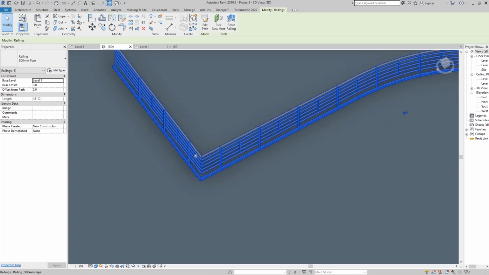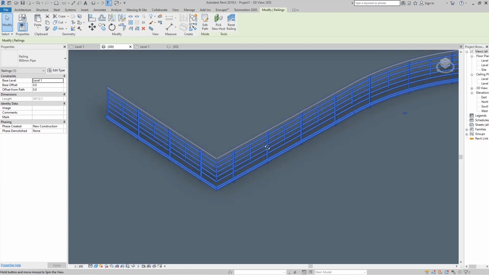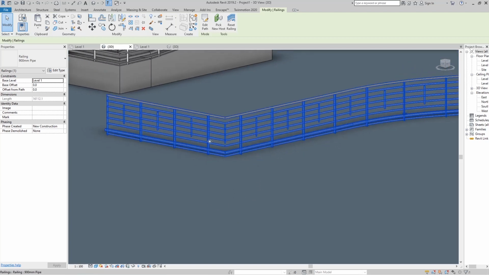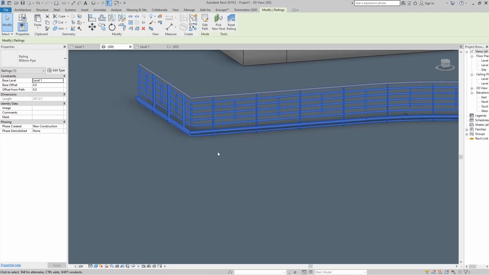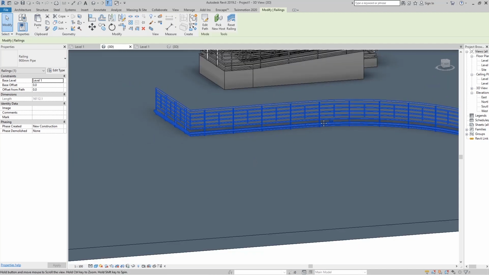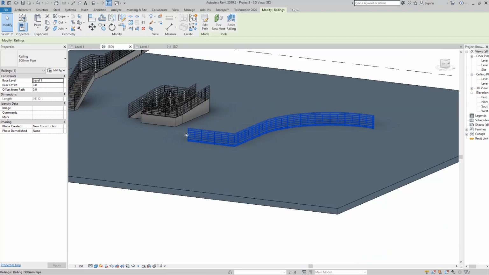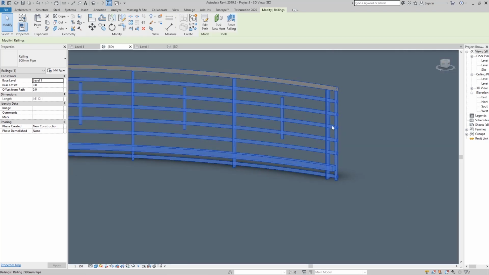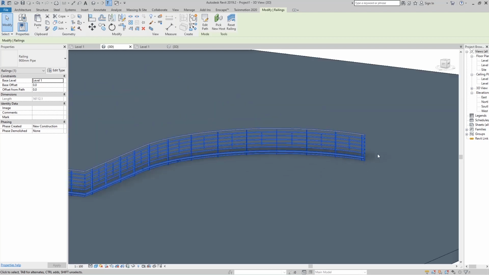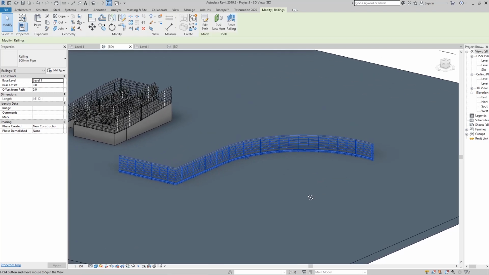Never mind that the railing turns at this angle. We have that pattern all the way from the start to this end. And now we have this little rest piece of our railing.